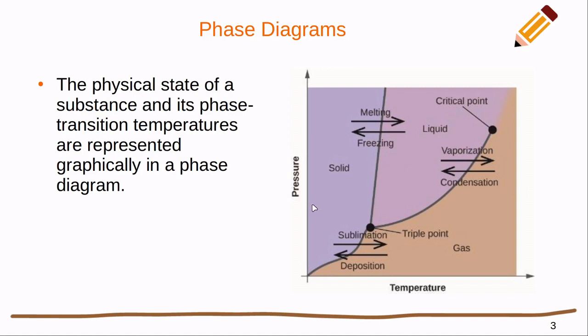Phase diagrams are graphical representations of the phases at different pressures and temperatures. These can be calculated to some degree, but are often found just through experimentation, where we do a series of experiments basically under different conditions to see where these temperatures and pressures lie.